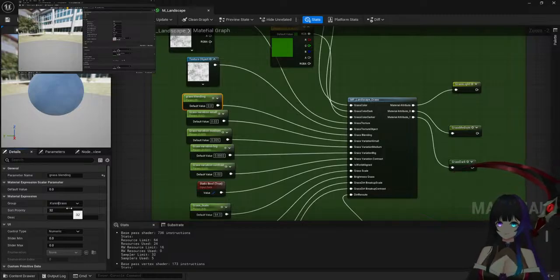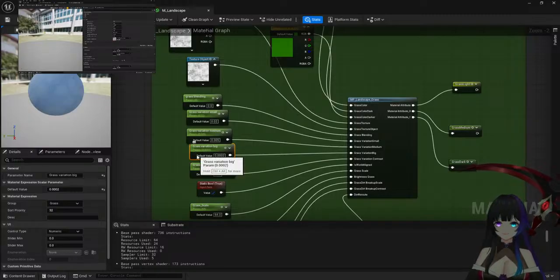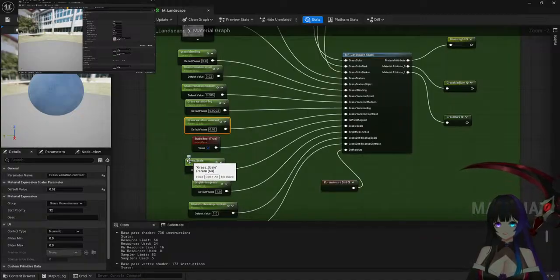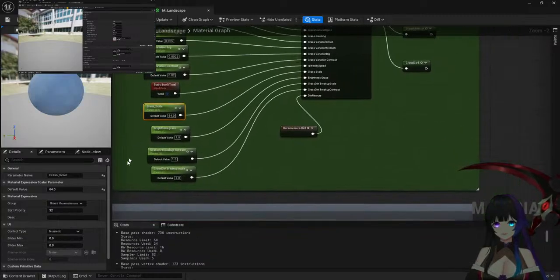Let's call that Kuronimura grass, just grass Kuronimura. Better that, just so we have it different from the regular grass. And I should have actually done that before integrating, because I might have messed up sand and grass now. I have to double check if that's the case, and if so, somewhere I have to rename those as well.